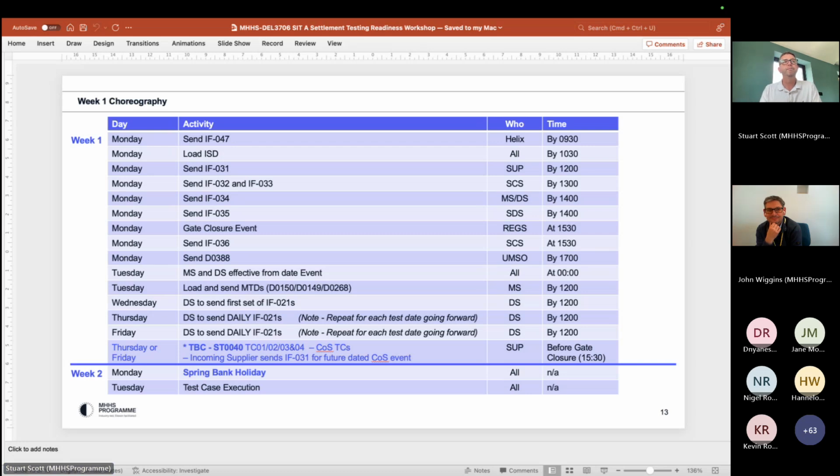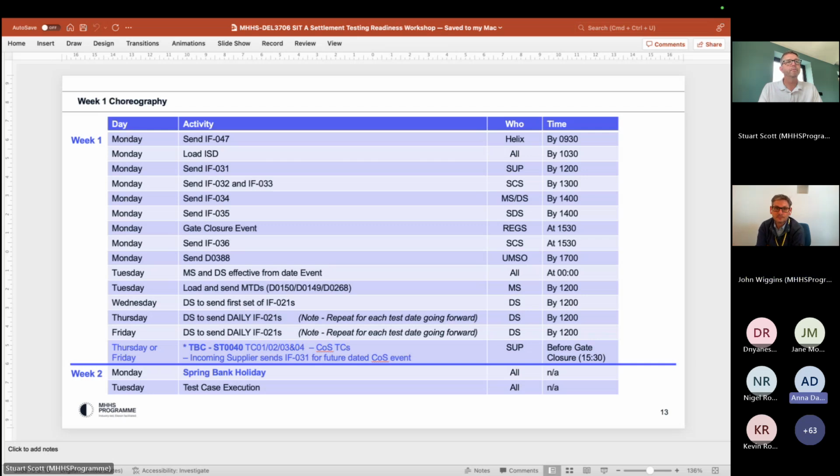Anna. Yes, just to clarify, the migration date, the date of service provider appointments, will be the Tuesday. So the Monday's the... I just want to point out, we want to have a proper gate closure on Monday. You see, Anna, when we've been doing testing, otherwise you end up with incomplete 36s or them going out at different times. We want to get everything squared off, and then we know that some fully formed 36s are going to go out at gate closure on the Monday for an appointment starting on Tuesday.